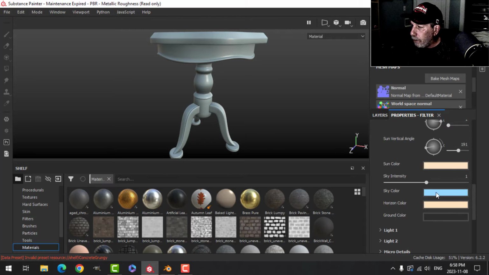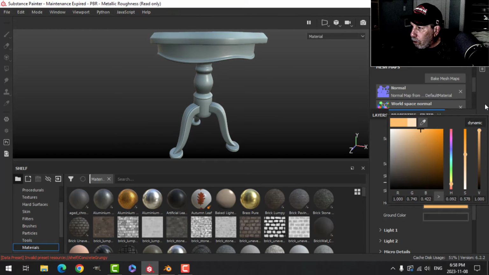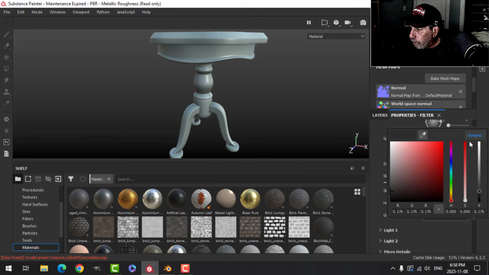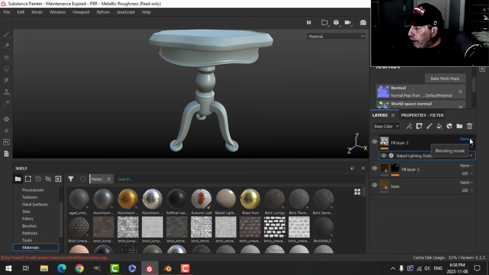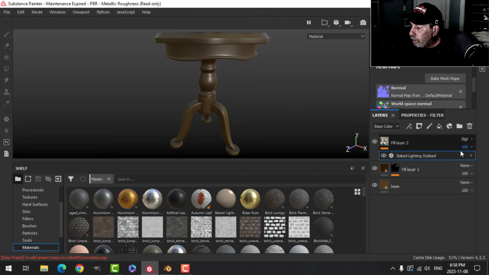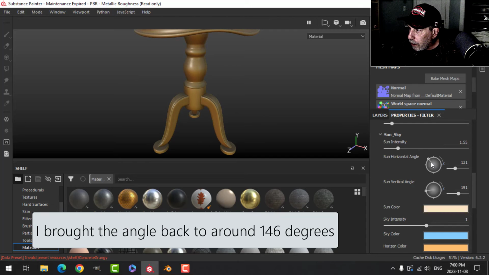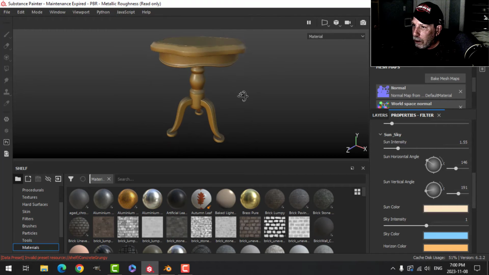All right, here, this stuff here. I'll change that to a slightly darker blue. This one's going to be a little bit more orange. And this one I'm going to have as a brown color. Now let's come back here. And I'm going to change this to soft light. I want to make sure I rotate this sun horizon angle. That's what I need there. That's more of what we are going for. Okay, good.